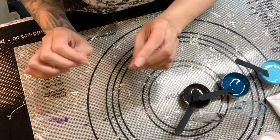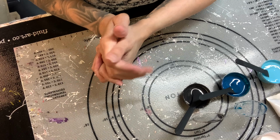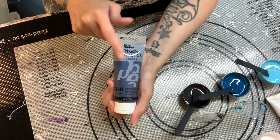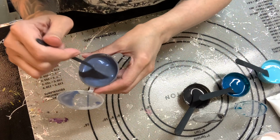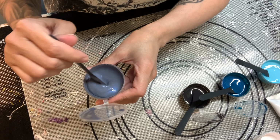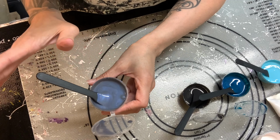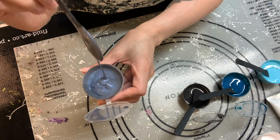All right, let's get down to the colors we're going to use, the cell activator, the pillow, and then we will get started painting. So the first color I have, surprise, my PBS Studio Acrylics, the Iridescent Blue Black. Notice a theme here? I'm always using this color. I can't help myself. This is mixed with my Valspar Varathane Pouring Medium. Actually, they're all mixed with the Valspar Varathane Pouring Medium mix. That's the only one I'm using today.